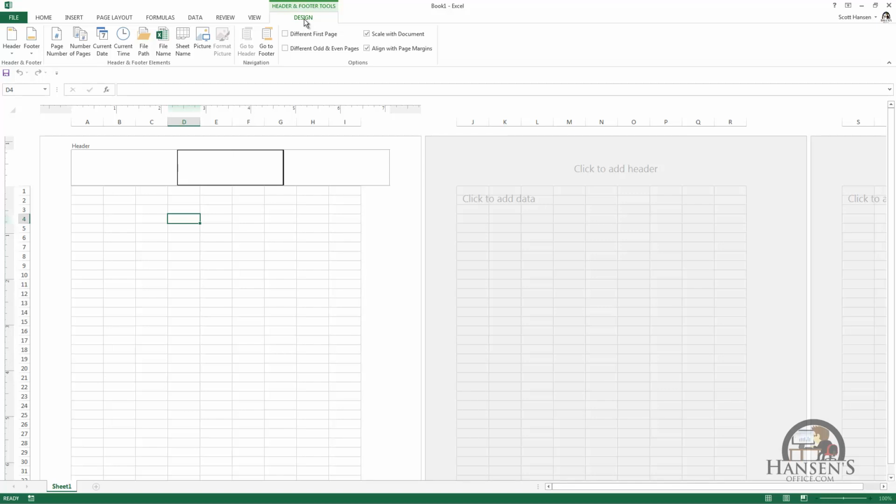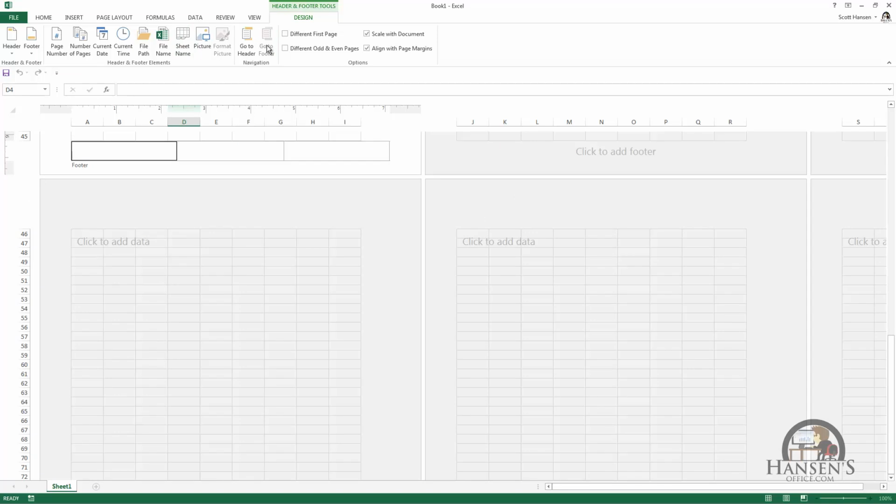We can put, for instance, the sheet name in the center. I can click the right side and put the current date, enter to put the current time on another line. Over on the left side, I can input the file path and the file, enter, followed by the sheet name. So we can do the same thing on the footer because we have the same header and footer elements options to build a custom footer with.